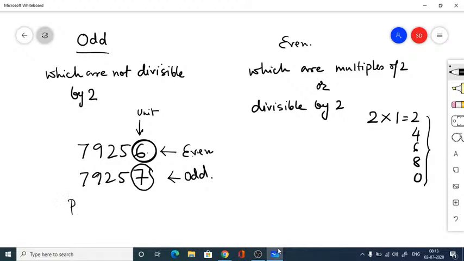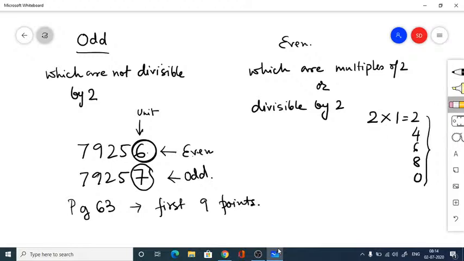In your textbook, page 63, there is a set of points. The first 9 points that are there are very important points. I'll just read through them. 1 is a factor of every number. This is very important. The only factor of 1 is 1 itself. Every number other than 1 has at least 2 factors, namely 1 and itself.